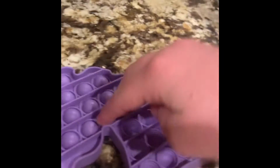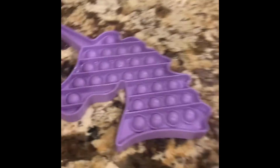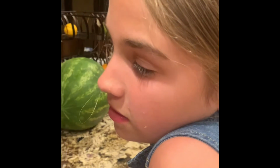Oh my gosh, that's really satisfying when you just pop it when it's wet. So do this and you will be satisfied. Of course, if you have a poppet doll, you need it. It's crucial to have a poppet, Mom. Yeah, we did it. One way to get the shards of glass out is you can do it with hot water. That's really hot. Oh, it's so hot. I turned it off. And that's also a way you can clean it, too. Get all the germs out. We might do a vlog of how to clean a poppet. Yeah, let's do that.